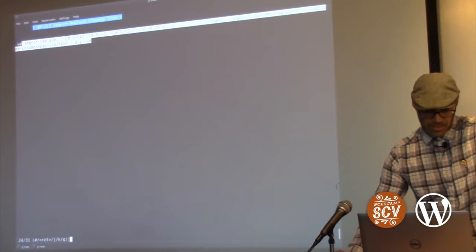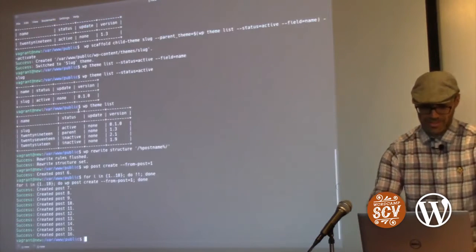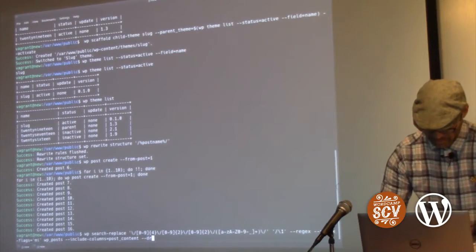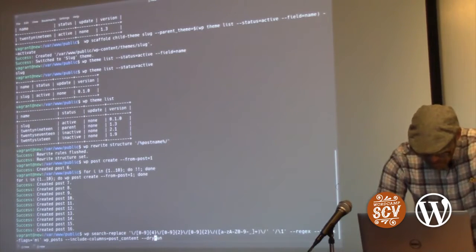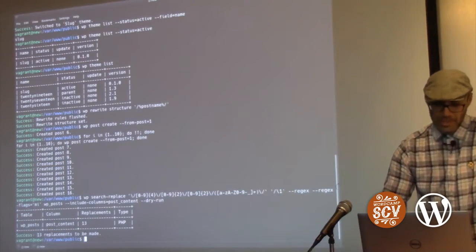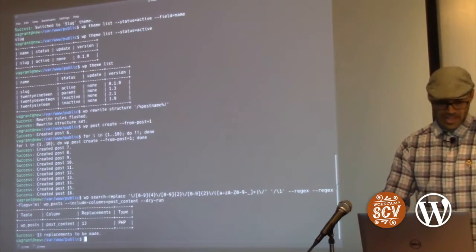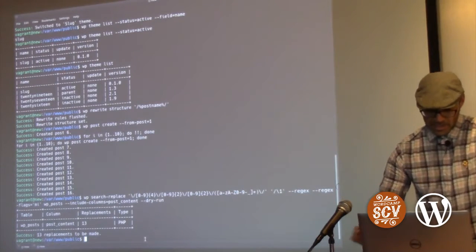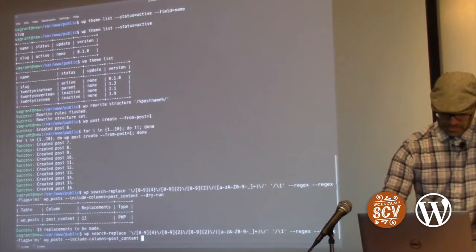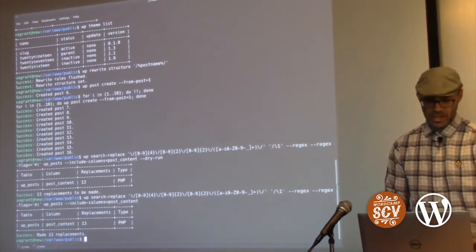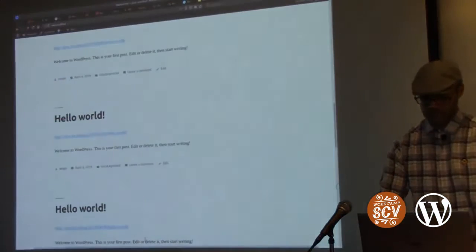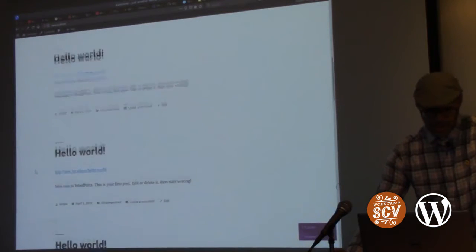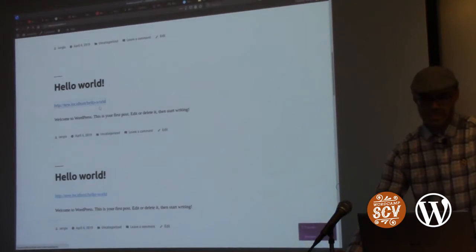And here's where I'm going to just cross my fingers, and we're all going to hope that this works. So we're just going to run it. Actually, let's do a dry run, right? If we got a hyphen there. So this runs, and it tells me it's going to replace 13 instances in the WP post content. So now I'm actually going to run it, and hopefully it says it changed all of them, and now we're going to see that it changed them. And if it did, I win. Yes, the internet wins. There it is. So now every single one of those links is changed.